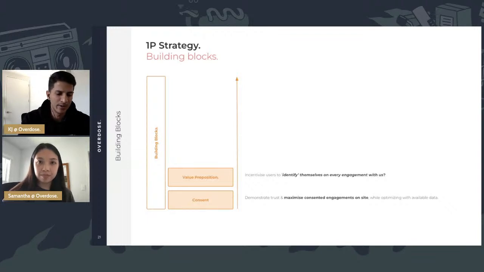So now that we have permission from the users to collect their data, the second thing that we want to do is get them to identify themselves, because till now they've just given us permission. We want to know who they are, what's their email address, what's their first name, what's their last name, and so on. Typically these details are provided by users only when they are checking out or purchasing, which is pretty late in the journey, right?